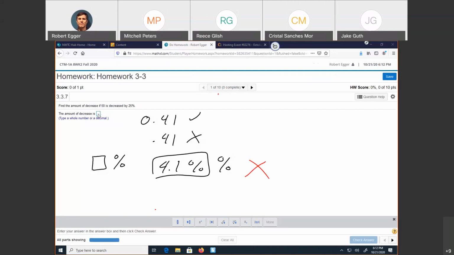I'm a little wishy-washy on the homework, but in terms of being on top of it, on quizzes and every test in my math, I look for errors like that. When I go through and I see, oh, you put 4.1%, and it just wanted 4.1, so I marked it wrong, well, I'll go in and I'll overwrite it, and I'll give you the credit for it. So don't worry on quizzes and tests.